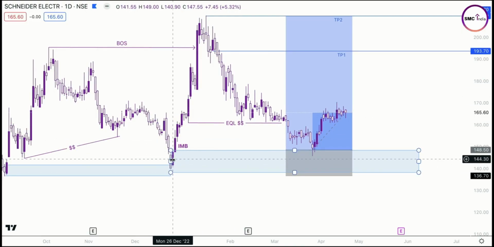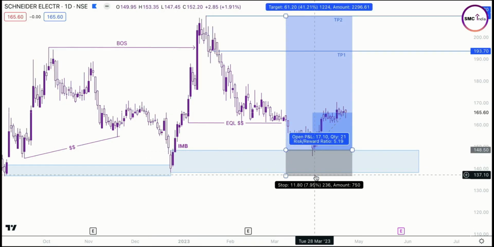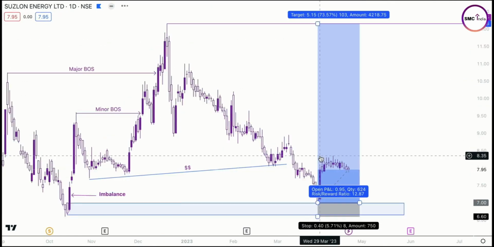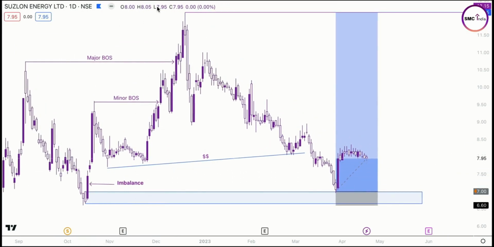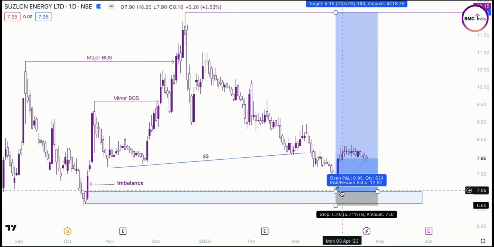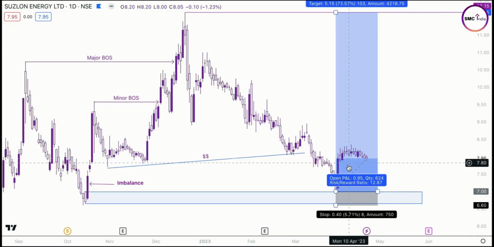I will be targeting the solid sell candle here, placing my trades here, putting stop loss just below this candle and targeting the highs. Next, coming to Suzlon, similarly you could see here that there is a solid sell candle before this massive move up, and it creates liquidity here. I have already shared this, and you place your trades here, putting stop loss below this level and placing your take profit levels here. I have already booked partials and am setting my stop loss below this level.